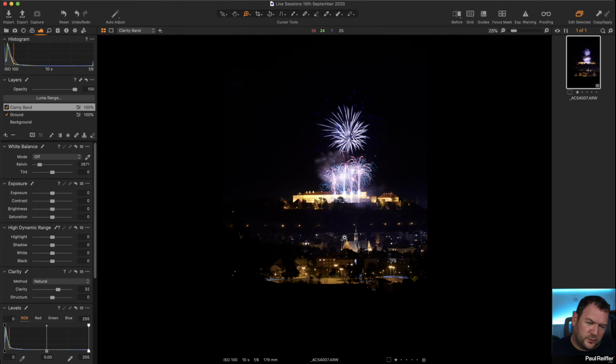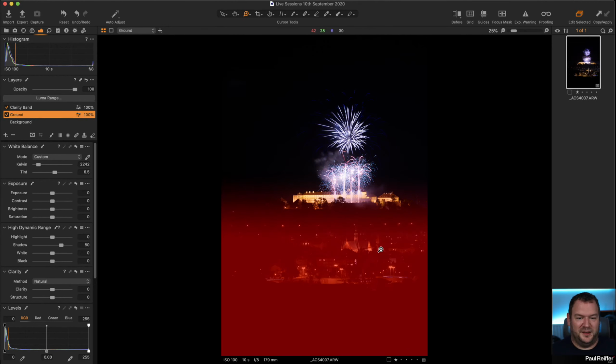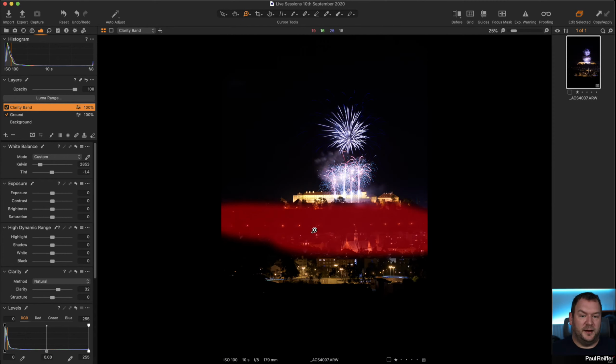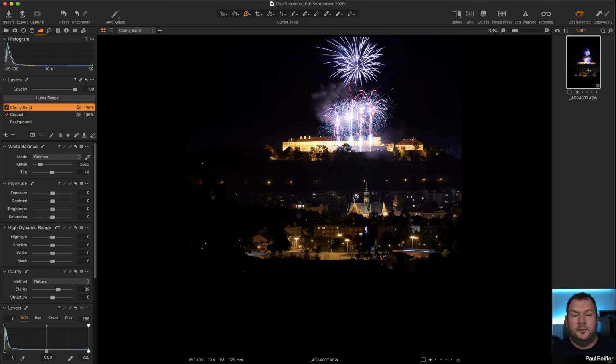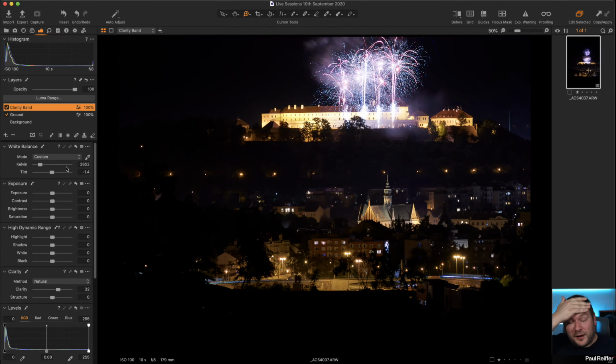Now, again, we've got this other discrepancy here between this, which is good down here, and this, which is looking a bit too pink now and a bit too cold. So I'm just going to bring that back up. So here's the fun bit. We're actually playing now with layer on layer on layer. So we've got a background with a white balance for the whole image. We've got a ground section with a white balance for the bottom part of the image. And then in this clarity band here, I've increased the clarity, so we brought up some of the details so you can see more of it. But I've also changed the white balance again on the clarity one, so that effectively you've got 3 different white balances in the same image to make it look even.